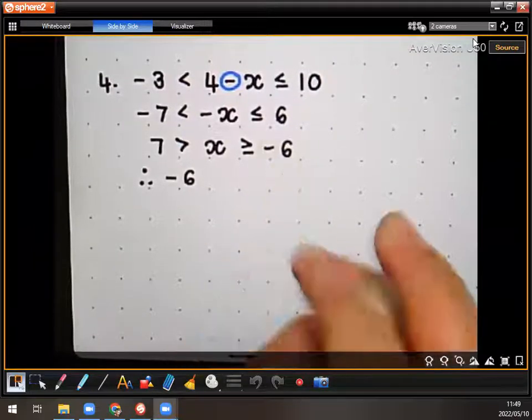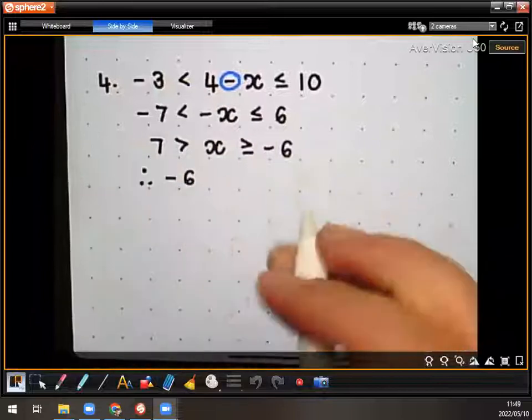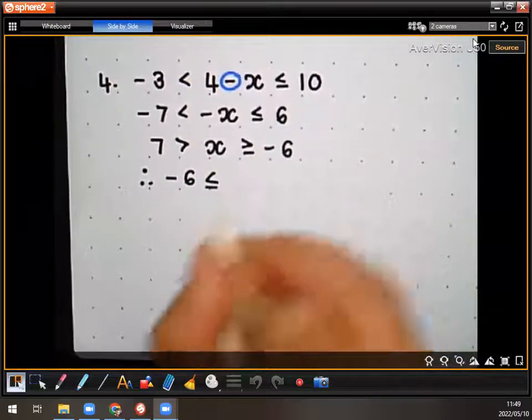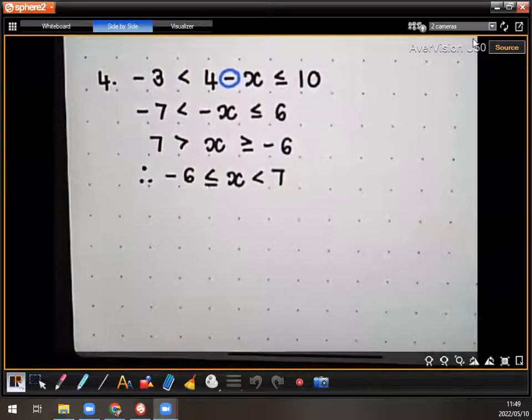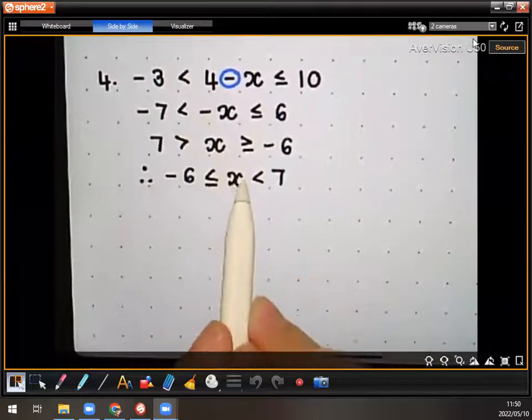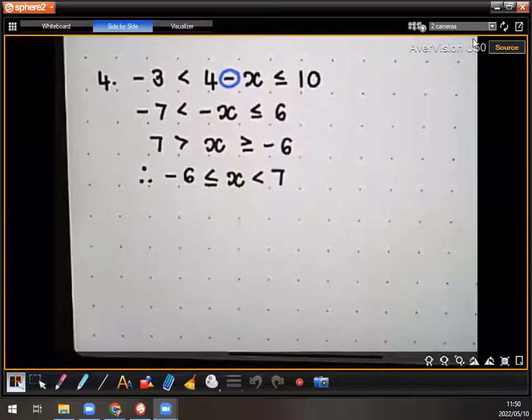Fine. But because this -6 is first, now that symbol also needs to swap. That one as well. So you just do that. So the whole thing swaps over. We need to make sure that when we read it from the inside out in our final answer, it's the same as in the previous line.